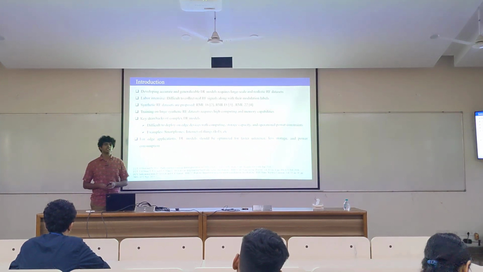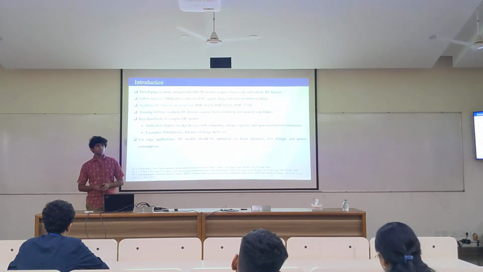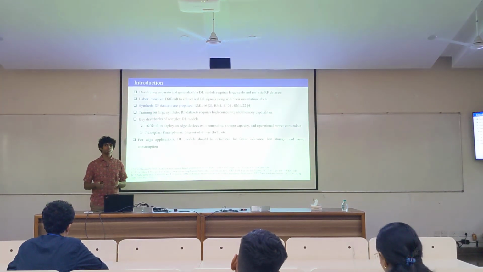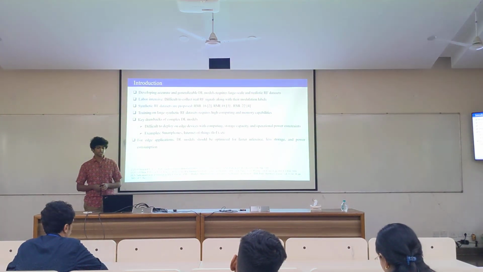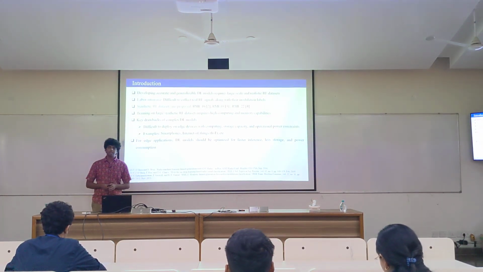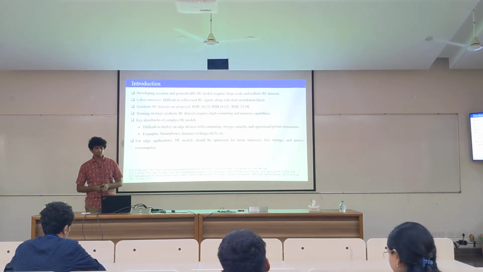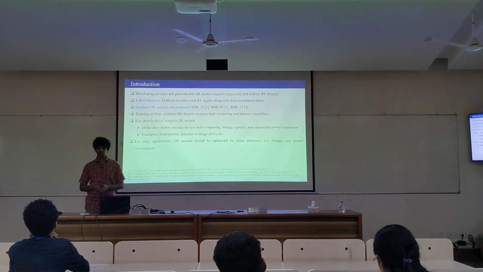We have to keep in mind that our deep learning model doesn't become very complex. This is because as the model becomes very complex, it is difficult to deploy on edge devices with limited storage capacities. For edge applications, deep learning models have to be optimized for faster inference, less storage, and lower power consumption.